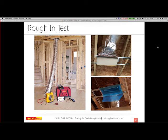The last thing you want is to have a two-story building with ducts running through the floor between first and second floor, and find out later that there's a leak because you're tearing open drywall to fix it, or maybe in the wall cavities where you have a separation. So there's a couple of methods of sealing your duct system.